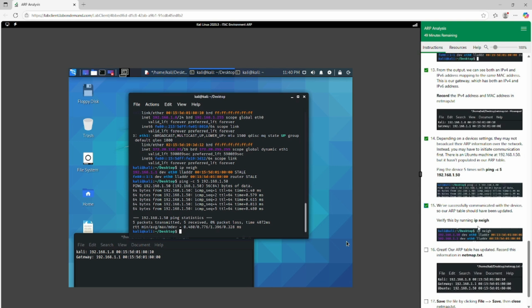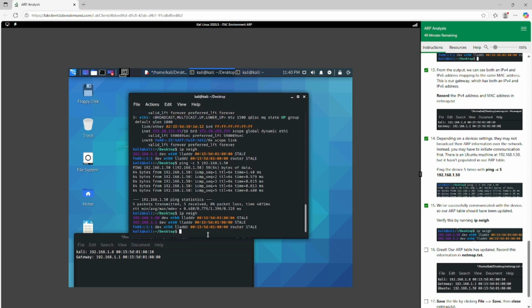We should be able to have an update in the ARP table. So we're going to go back again and relaunch the ip n. You can just use an arrow key. If you've already entered a command before, you can use an arrow key to bring it back, or you could just type it manually, ip n, and you press enter.